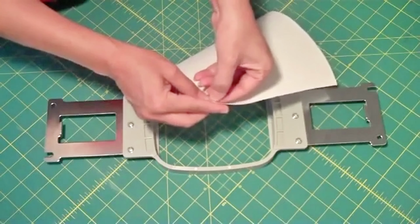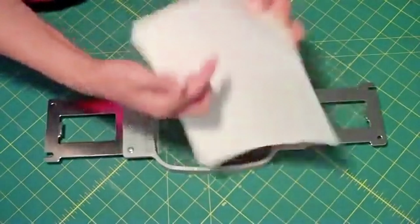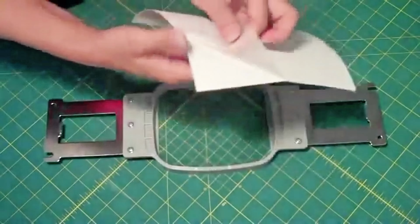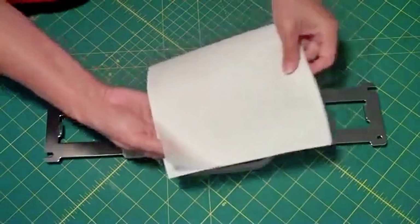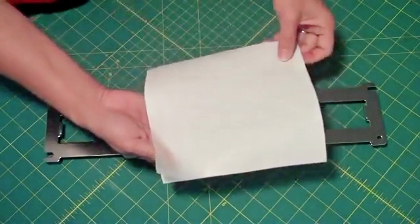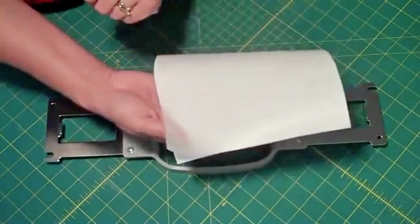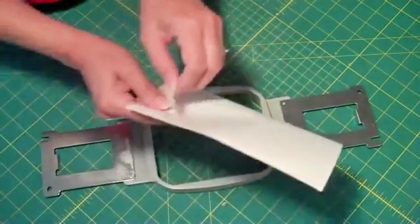Instead of hooping everything together, paper and all, and then scoring the paper to remove the center, I don't like to do that because you can't get the stabilizer very tight in the hoop. The paper gets in the way. It's a little too stiff. So what I've discovered, and I really liked doing it this way, is turn my hoop over. This will be the bottom of your inner hoop.